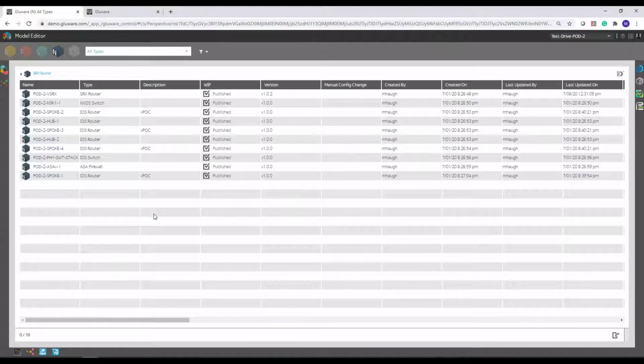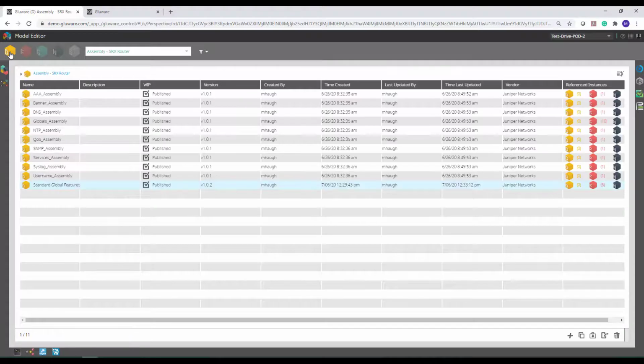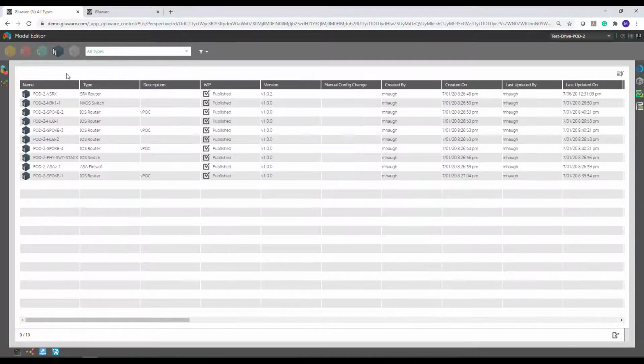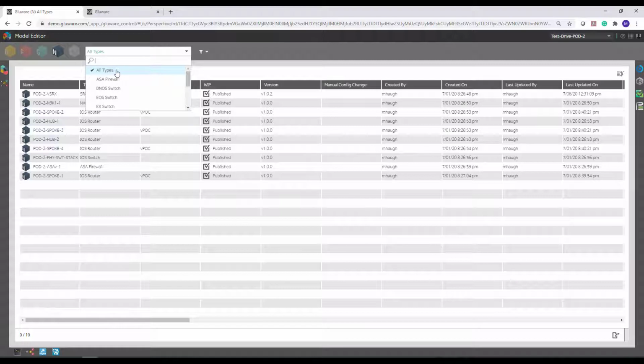A couple points of orientation here: you have your major navigation across the top. The one we're going to be using quite often is this node view. So click on this box. Again, if you are somehow not in this view, on the domains or something, click on the N, which brings you to the node view. And then if you want to see all the nodes in the system, you can select all types. This should show all the nodes that you have loaded in the system.